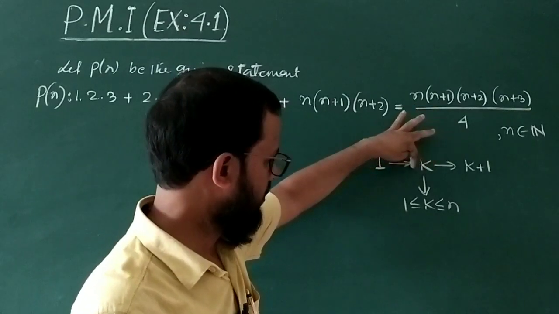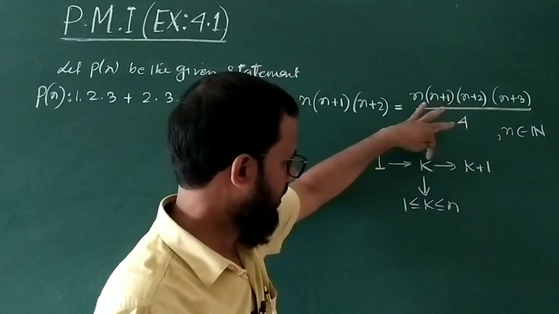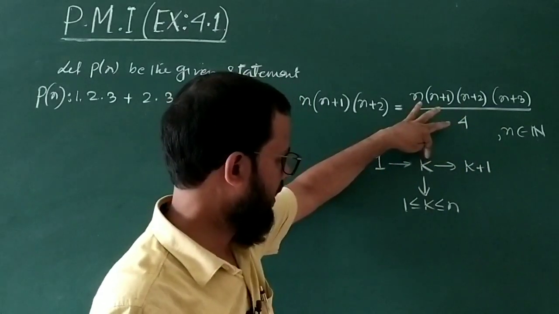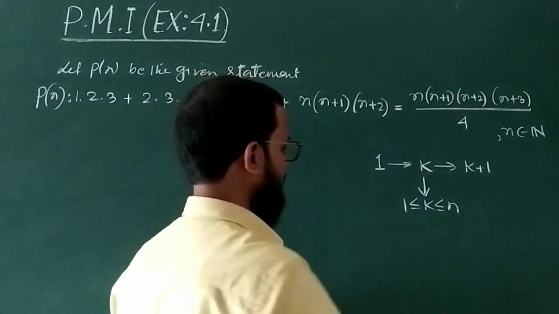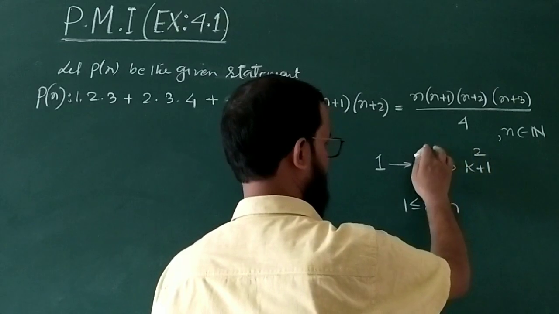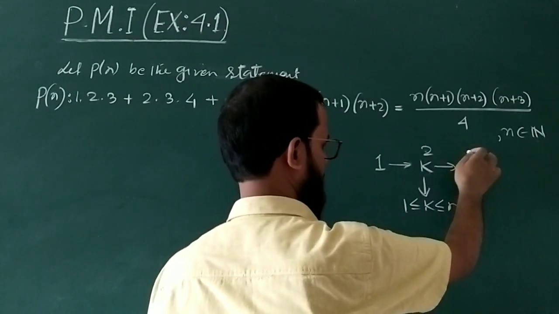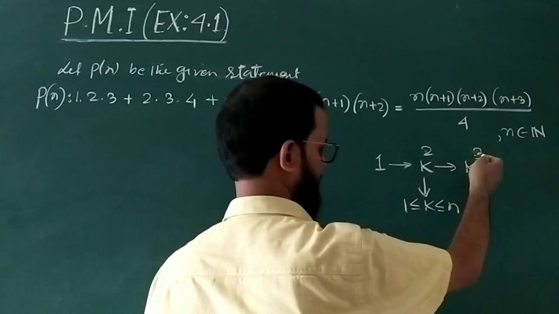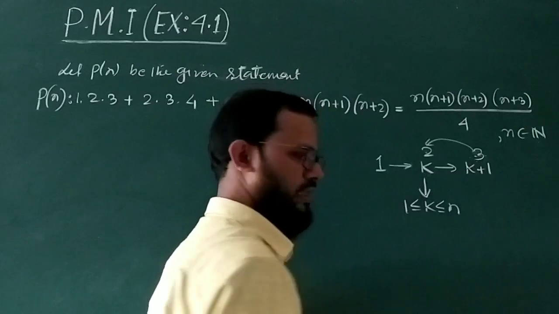then since it is already proved for K equal to 1, by this sequence it is true for K, and if you prove that it is true for K plus 1, then by sequence, if it is true for 1, then it is true for 2. Then we will replace K with 2, because it is already true for 2, we have proved that. So next it is true for 3. Then it is proved for 3, so 3 comes here, and this continues.